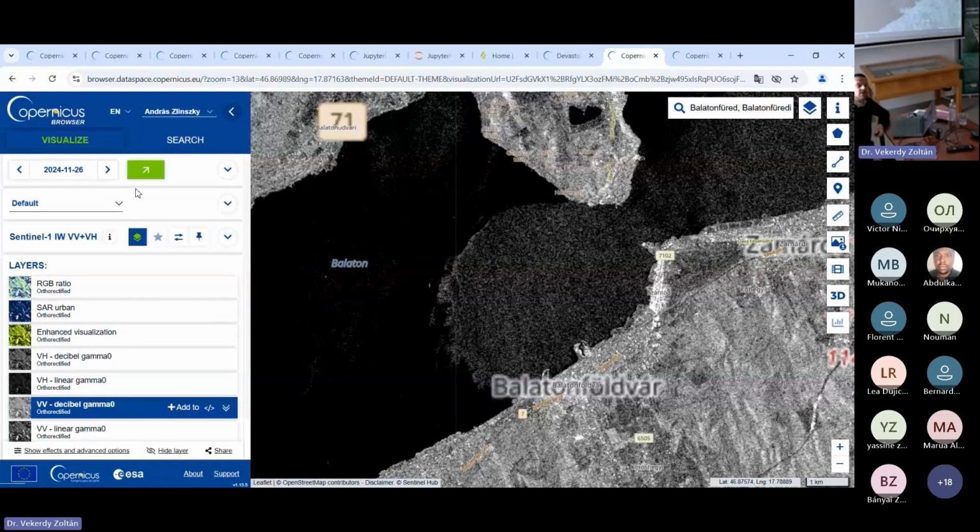And this is because Sentinel-1 also reacts to water surface roughness. So it's possible to look at currents or wind patterns, because if the surface has waves of approximately the wavelength of Sentinel-1, like 5 centimeters, these small ripples, then it's going to reflect very strongly. And so the places where the waves are approximately this size will have a clean reflective pattern, and the others are going to be black. And this allows you to look at currents, because currents are also influencing the waves, and wind patterns as they are controlled by water surface roughness.